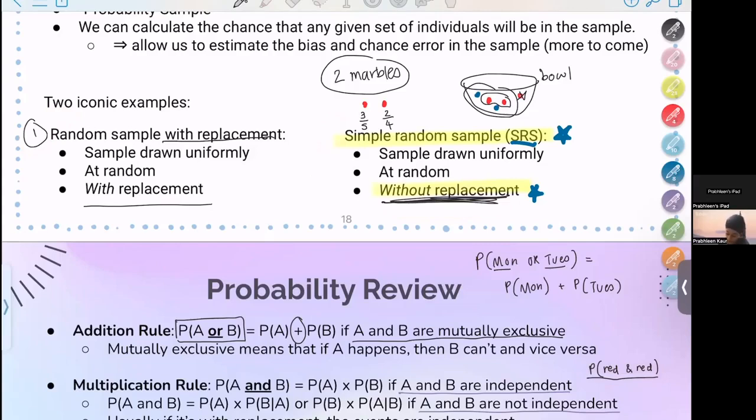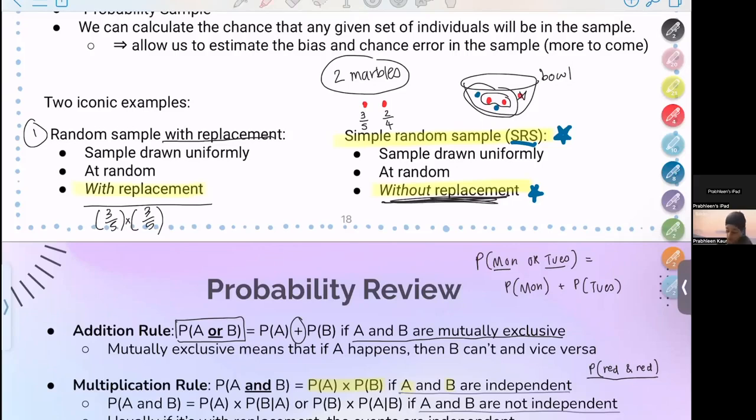The probability of getting a red on the first draw and a red on the second draw, we can use this formula because with replacement, A and B are independent, meaning the probability of getting a red on the second draw is not affected by me getting a red on the first draw, and vice versa. Like we had written before, the probabilities were 3/5 both times because I'm putting the red marble back. And thus the probability of getting a red marble the second time is the same as the probability of getting a red marble the first time.